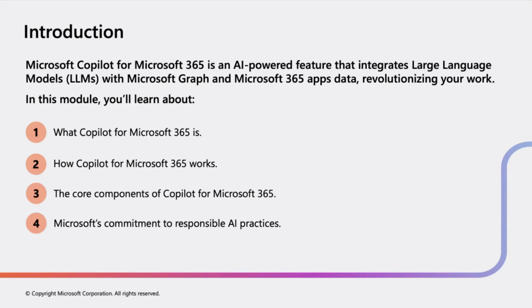Let's say you need to draft a report or a presentation. Don't worry. Copilot can help you generate content by providing templates, suggesting text, or even creating entire sections based on your input. Copilot can save your time by automating your routine tasks and providing quick suggestions. It can help you complete your work faster and increase productivity, as with less time spent on repetitive tasks, you can focus more on important and creative aspects of your work.